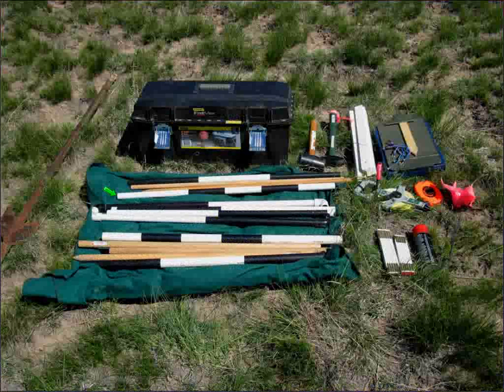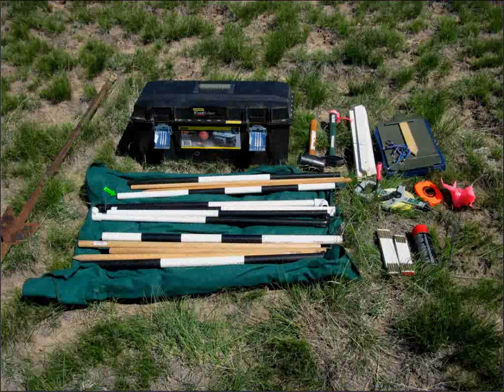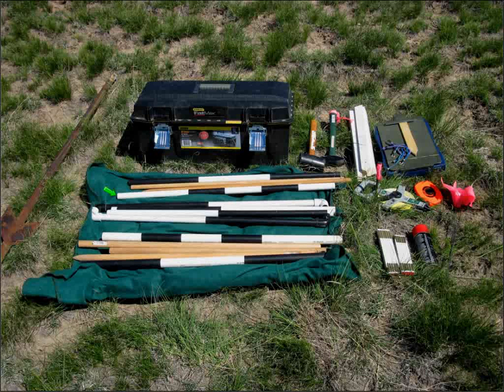This may look like a surgery kit, but everything in here represents a different component to my monitoring kit that has been extremely useful over the years. There are instructions for how to put these graduated staffs together. The graduated staff is PVC, and I use a combination of wood dowels and PVC for the graduated staff. The other item in here would be the PVC frame.